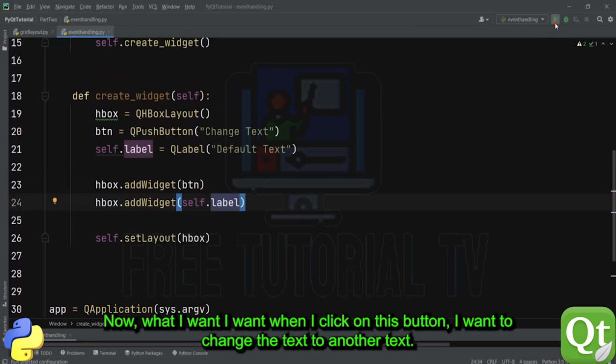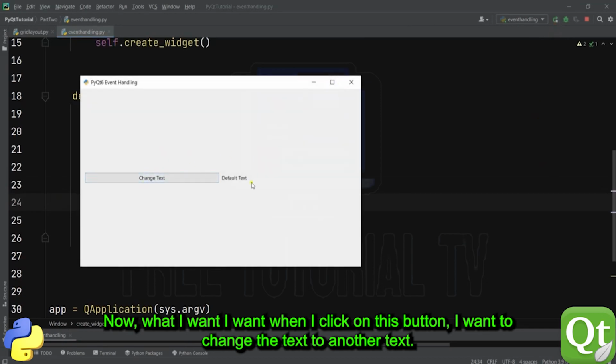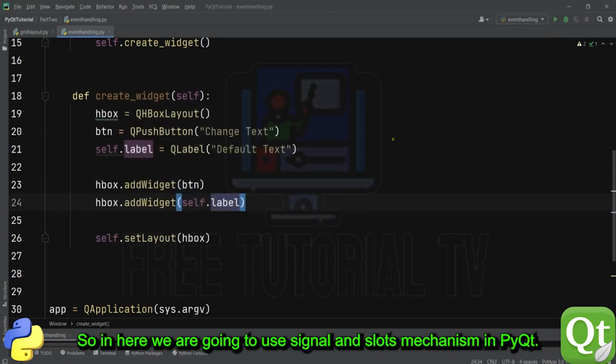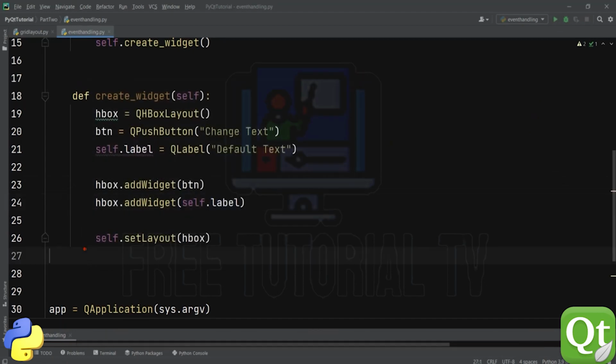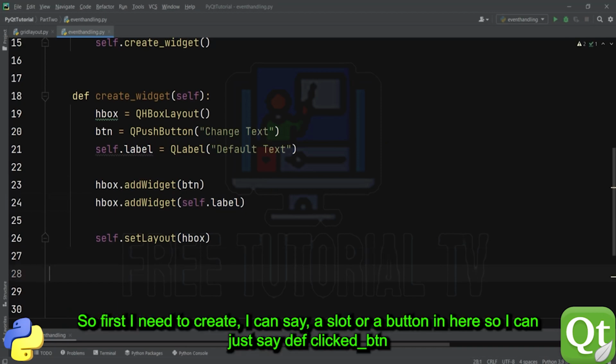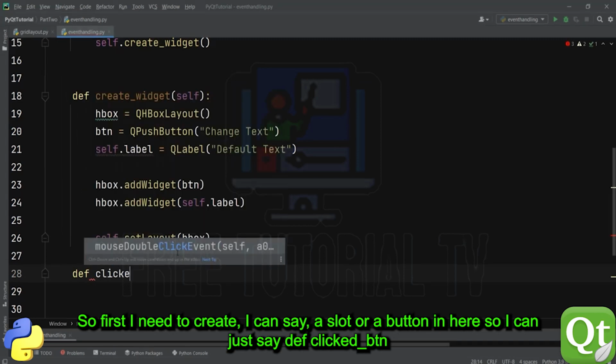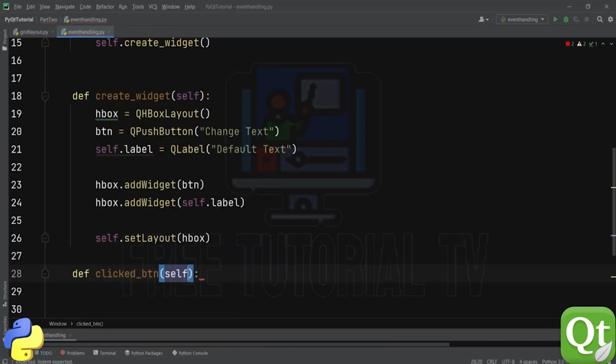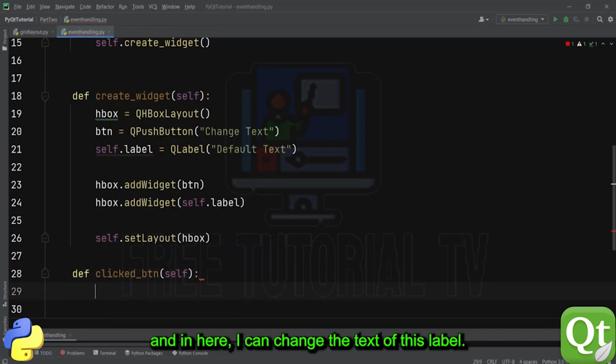Now what I want is, when I click on this button, to change the text to another text. So we are going to use the signal and slot mechanism in PyQt. So first I need to create a slot for the button in here. I can just say def click_button(self), and here I can change the text of this label.